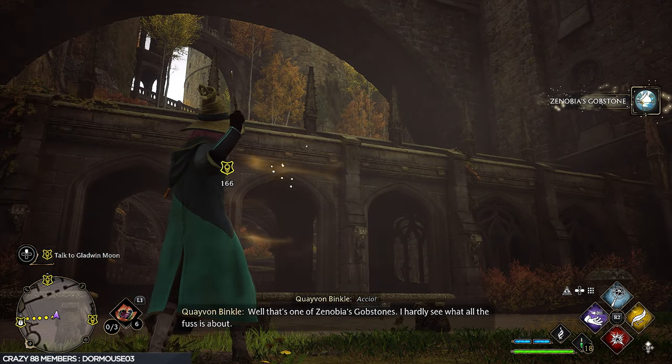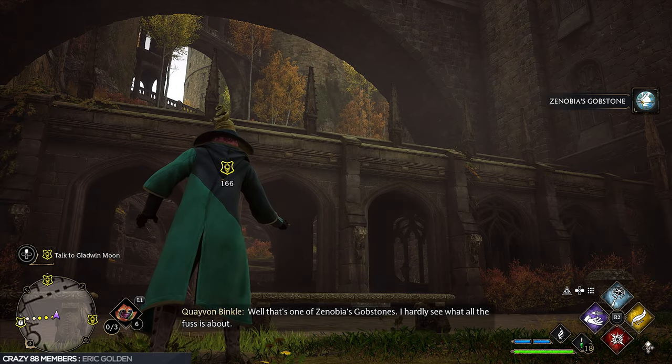Accio! Well, that's one of Zenobia's Gobstones. I hardly see what all the fuss is about.